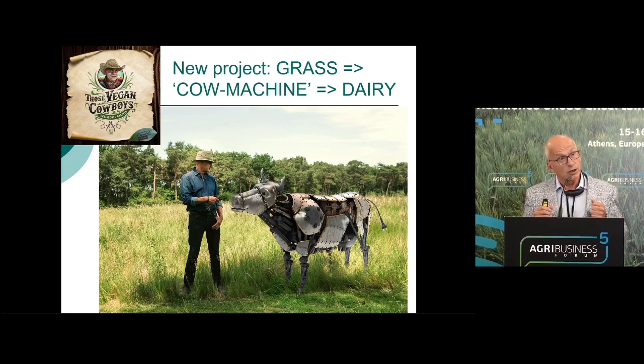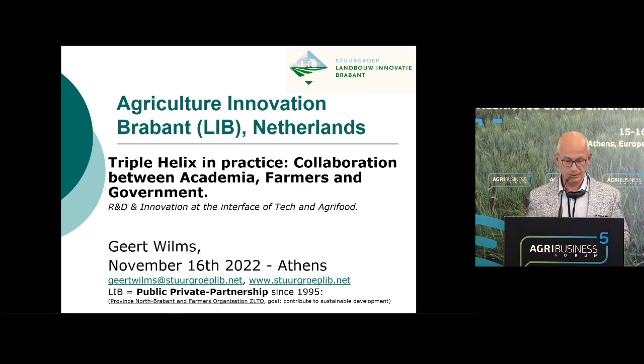Two major things are important for him, except for the economic added value. One is that you don't use animals if you don't need to. If there is an alternative, use an alternative. He's a farmer. He said 50 years ago we used horses and now we use tractors, so why use a cow if you can do that with a machine? The other is animal welfare. He says there has to be a change, especially in the Netherlands. This was my presentation. Thank you.